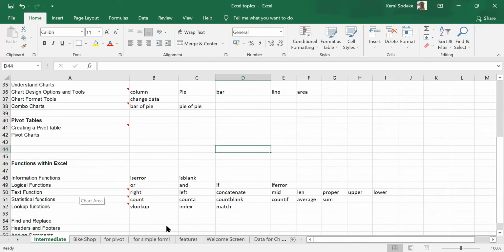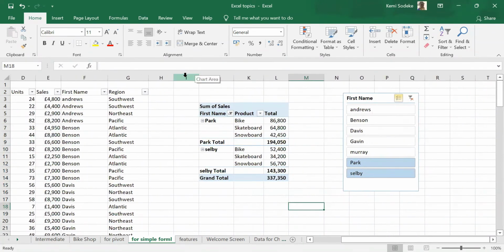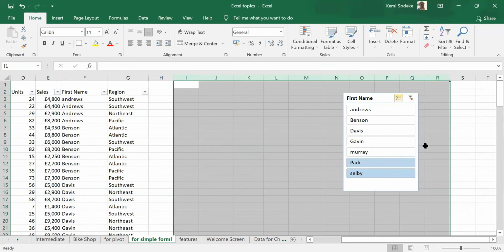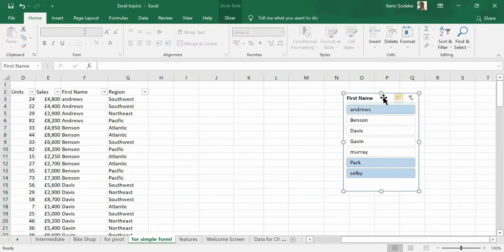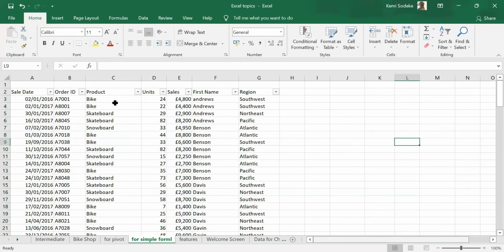Let's look at some functions in Excel. I'm going to delete this. I'm going to delete this. Okay. So if you look at this table, when you work with data in Excel, it's always good to put the data in a table format because it helps you do some things faster than if you have it in a plain format like this.